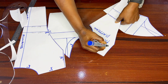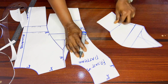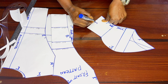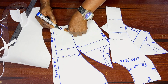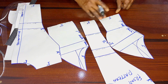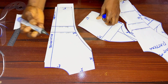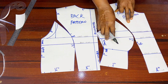Even for the front, half an inch will be added here. This is the center front. Half an inch will be added here, and here. 1 inch side seam. Half an inch will be added at the down part here. So those are the areas that seam allowance and joining allowance will be added to, for the back and for the front. This is the back cut, the back pattern and the front pattern.